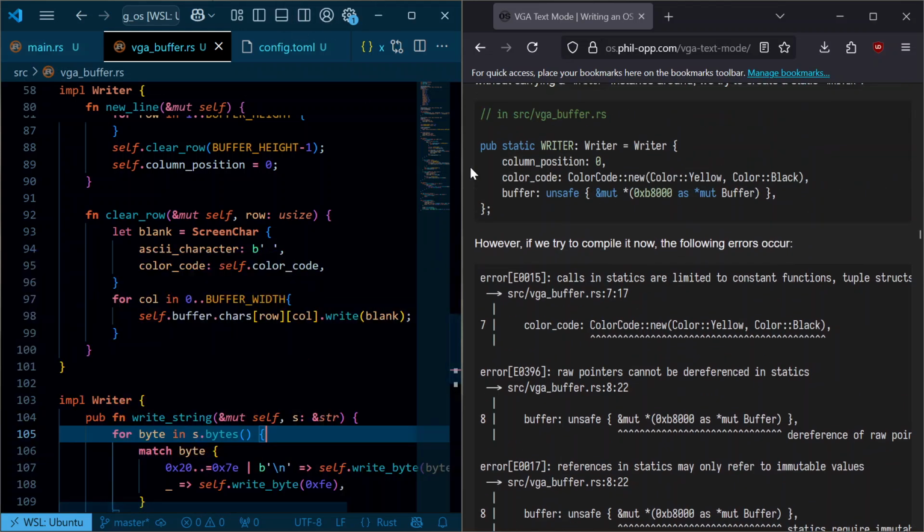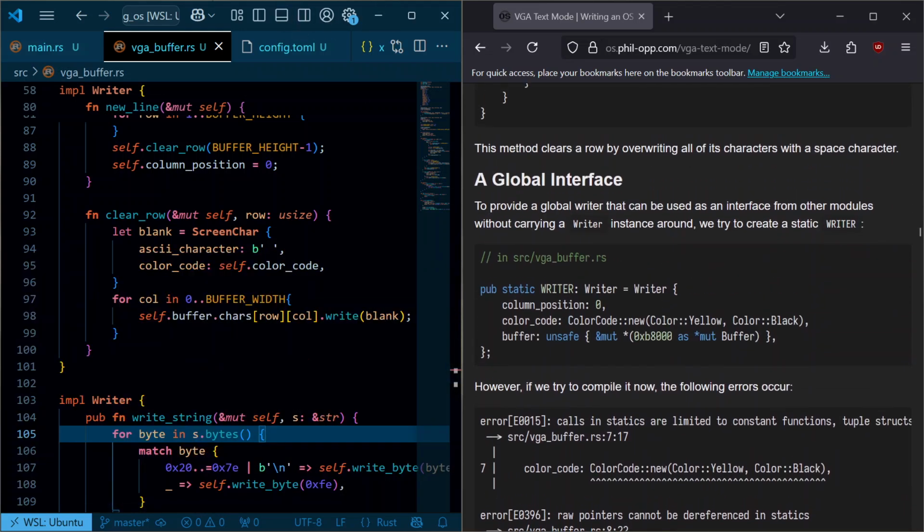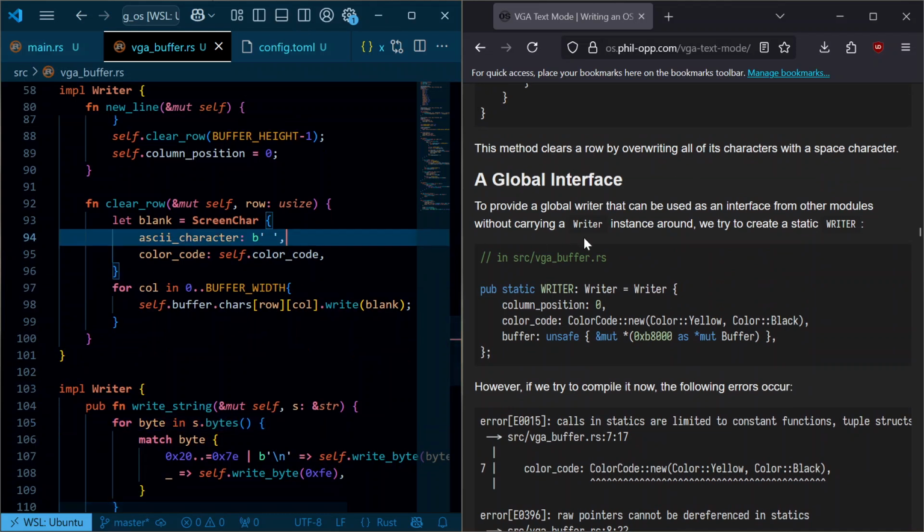Let's first implement the global writer, the global interface, sorry. To provide a global writer that can be used as an interface for other modules without carrying a writer instance around, we can create a static writer.